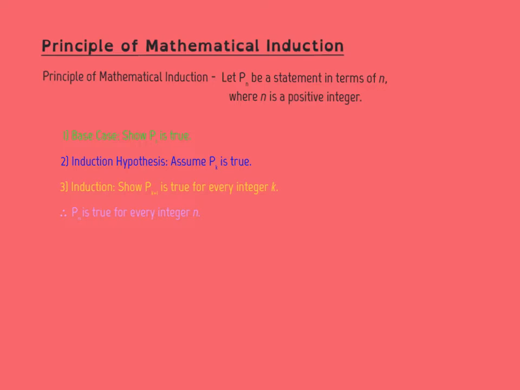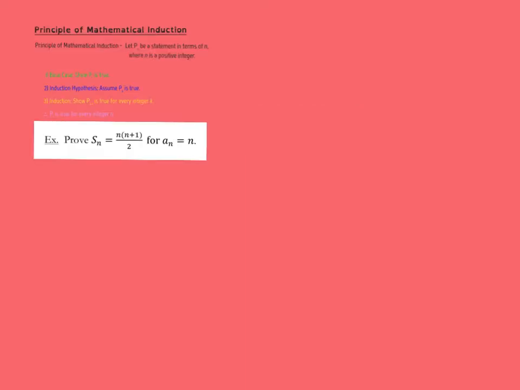Let's go ahead and look at an actual example. Okay, so we're going to go ahead and look at our first example. Our first example wants us to prove that the sum of n integers is going to equal n times n plus 1, divided by 2. That may look familiar from last week's sections on arithmetic and geometric sequences and series. So we want to actually prove why this works, or that it's always going to work. This is going to be true for all n integers that we plug in.